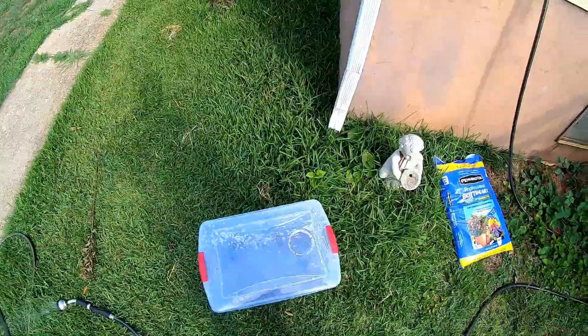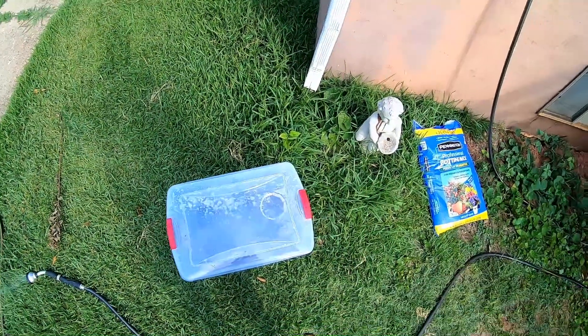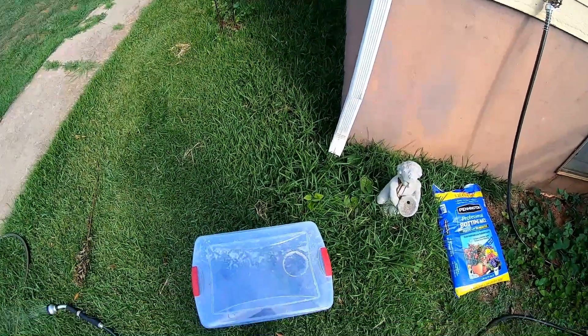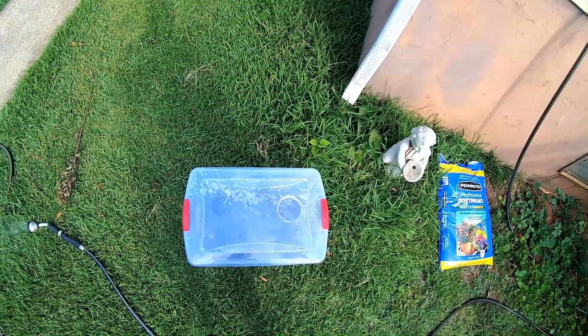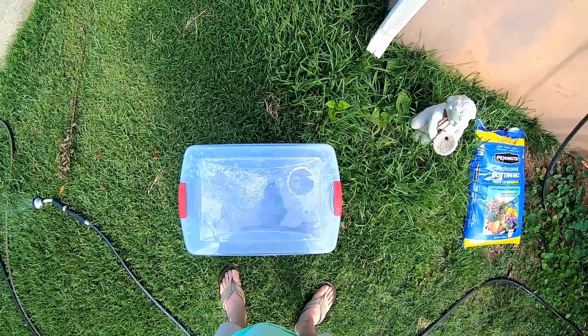I've got to keep these plants in a shady area. I had them under that deck over there — I guess that's as good a place as any for now. I want to propagate some more plants. This is by no means a how-to video — more like a how-I'm-doing-it video. But you're welcome to follow along. We'll see if they'll grow here in a month or two.